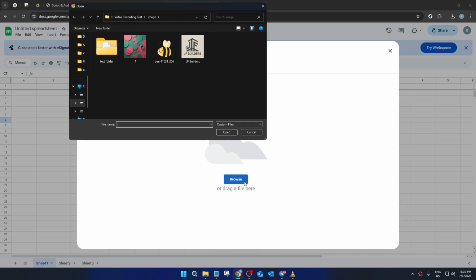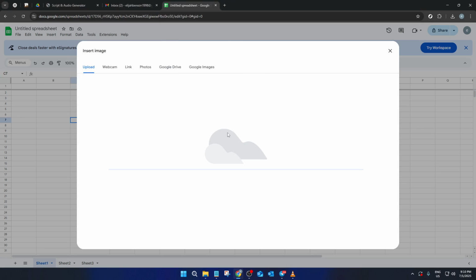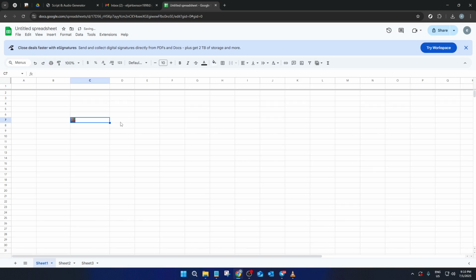Next, a window pops up letting you choose where your image is coming from. You can either upload a photo from your computer, pick one from Google Drive, or even pop in an image URL. For most folks, you'll probably want to click Browse to upload something from your computer. Navigate through your folders until you find the right file. Maybe it's a logo, a product photo, or even a little team headshot. Once you've found the image you want, click Open.